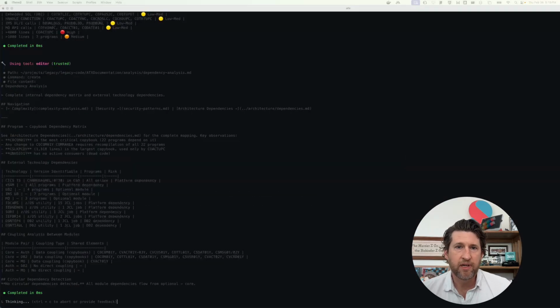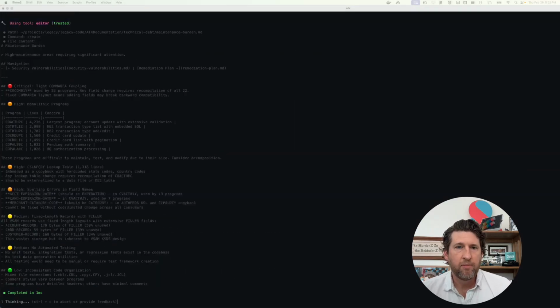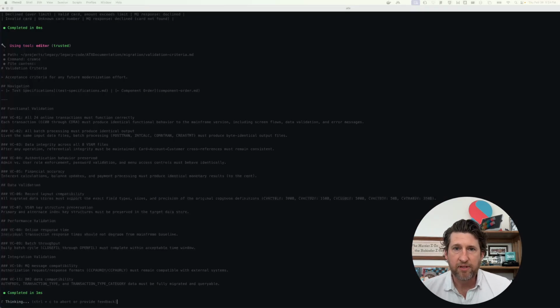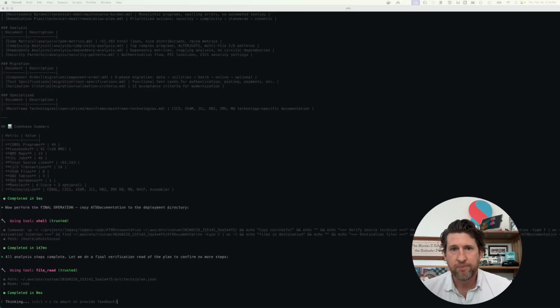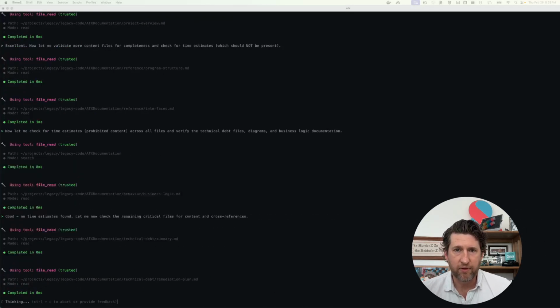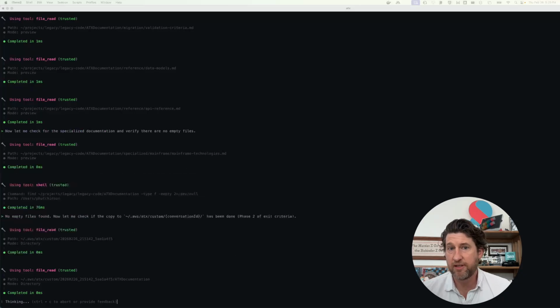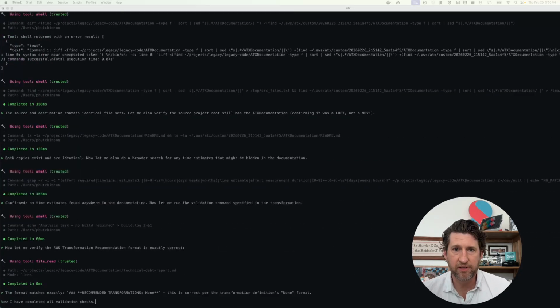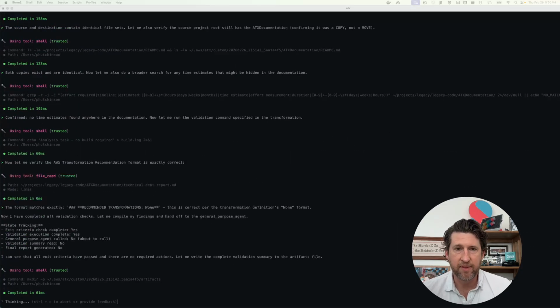This documentation becomes our requirements foundation, but it's important that these outputs need to be reviewed by your stakeholders. So we're not just blindly pulling everything forward. This is a chance to decide what you actually want in the modern system and what adjustments to make from the legacy system.